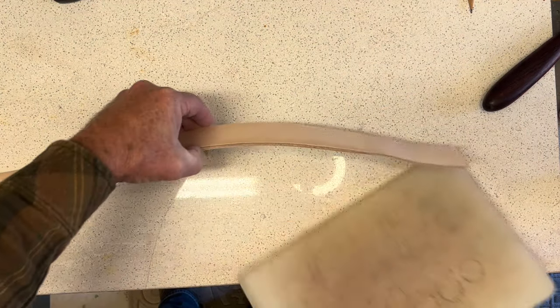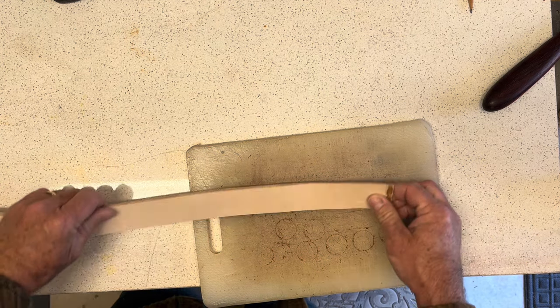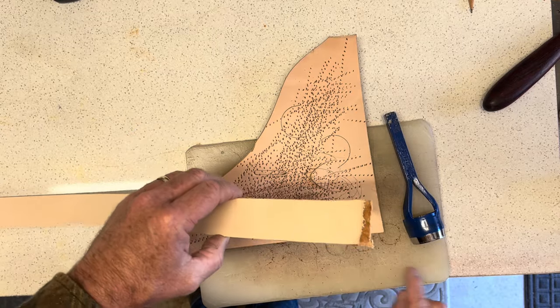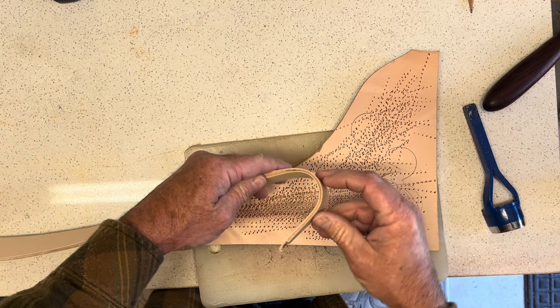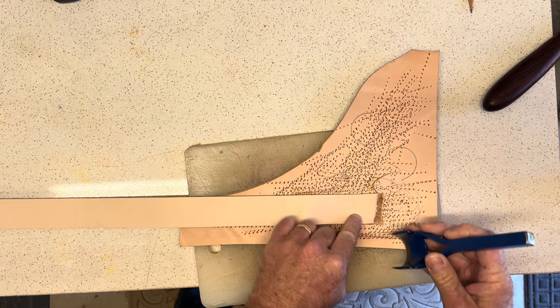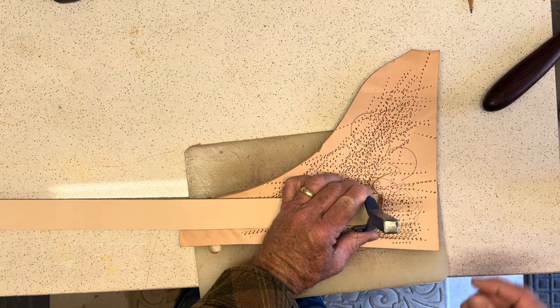Now that I have these two layers together, I'm gonna go ahead and trim this end piece with a round over. Partially it just helps me keep track of which end of the belt is which. I put a piece of leather under here because the texture of this board could leave marks on the leather, and it is going to be the bend over part, so no one's going to see it, but I'm going to know it's there, and if I know it's there, it's still not right. This belt will actually be an inch wide on this end when I finish, so this is more than anything just to help me keep track of which end's which.